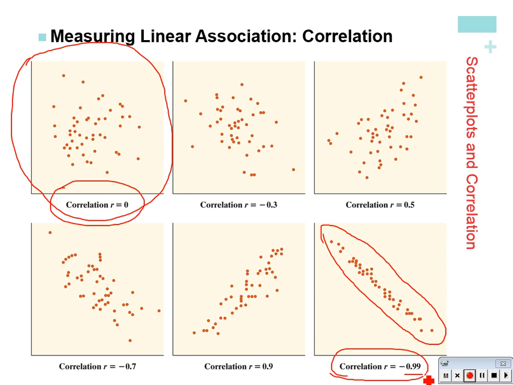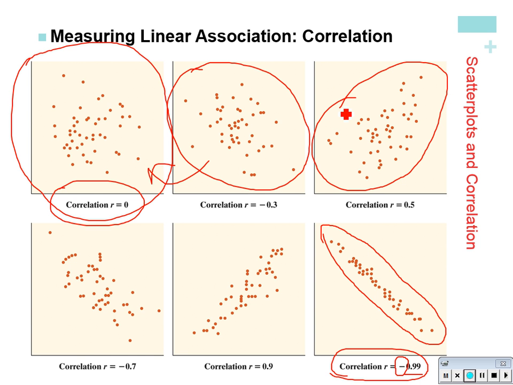So keep in mind that because the points are moving in a downwards direction as you read them from left to right, that makes the R value a negative value. So here are some other ones. This has a correlation of -0.3, so you can see points are still kind of all over the place, but they're certainly in a more linear pattern than what this is here. Here's a correlation of 0.5, so you can see points are still scattered, but they are starting to look a little bit more linear.